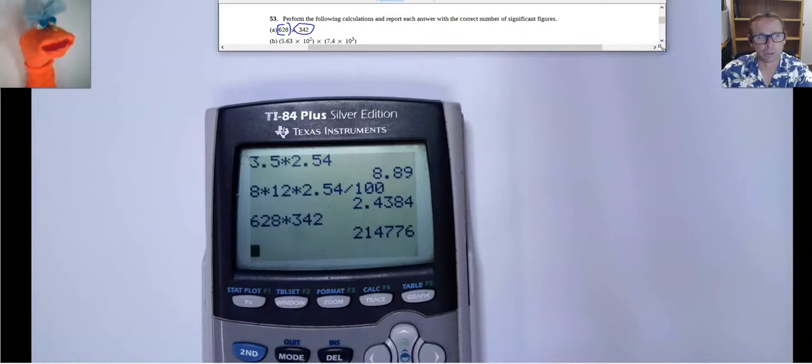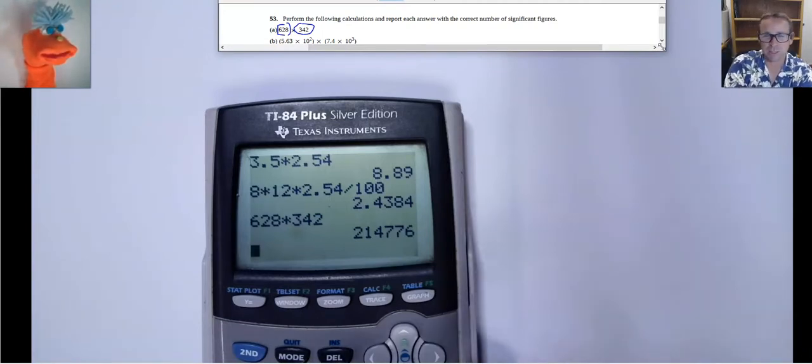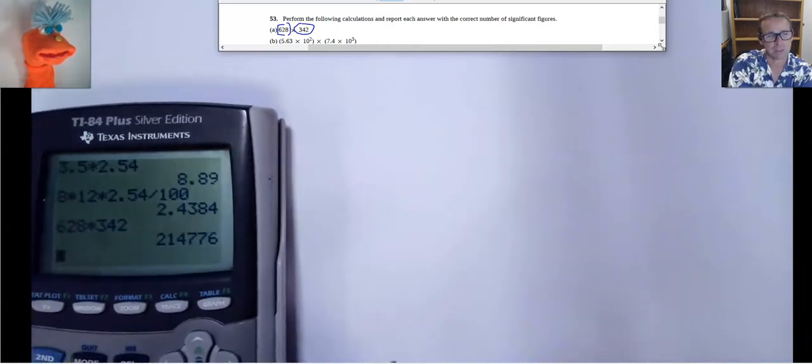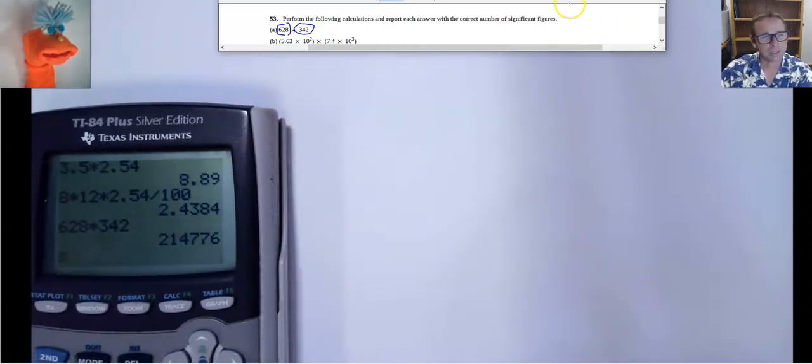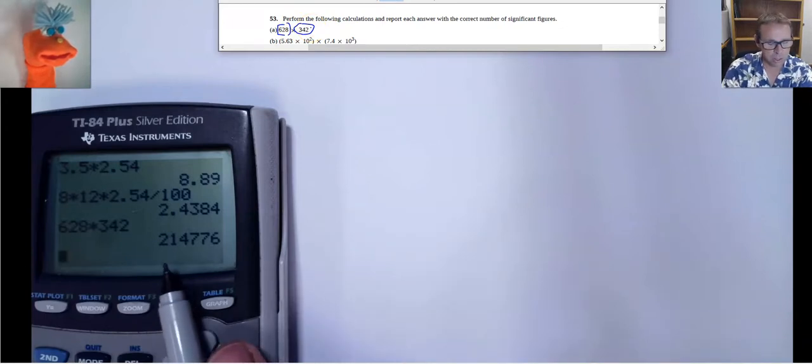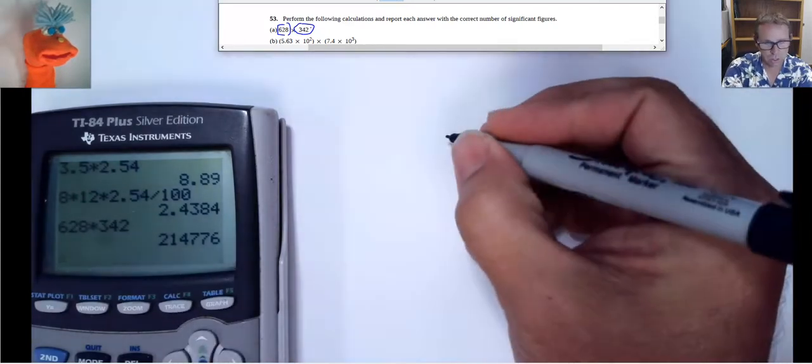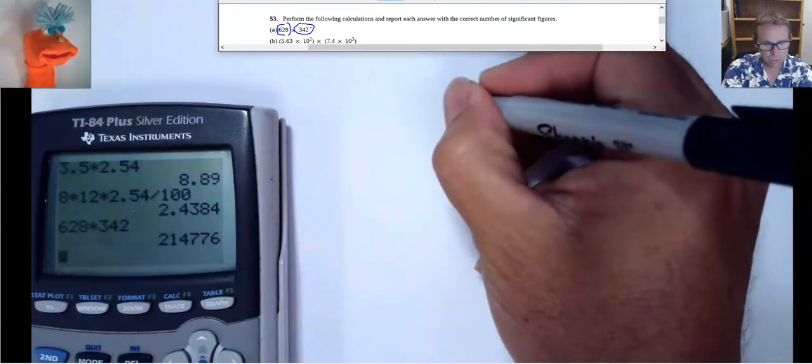Now, do you remember the rule for multiplication in terms of significant digits? I think I do, but you can remind me. Well, it's just the number that has the fewest number of significant digits limits the answer to that number. So, for example, these both have 3, so the answer to the product of this problem here has to have only 3 significant digits. So the answer will have 215,000.